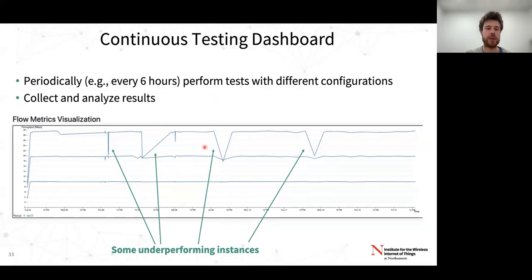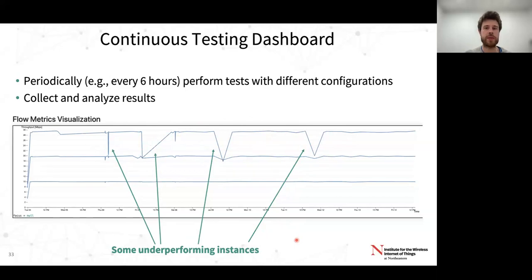Was this a fault of the functionality that maybe couldn't sustain the higher data rate? Was it an issue of the protocol stack that maybe had some issues and we had underperforming points? So we see, for example, that we have these underperforming points, and we can generate automatic tickets for the developers to actually look into them and try to improve things.